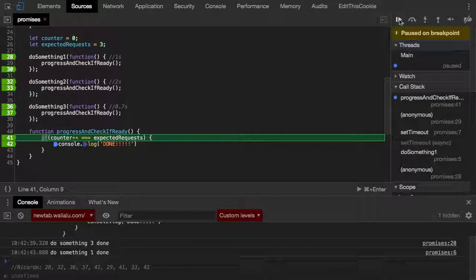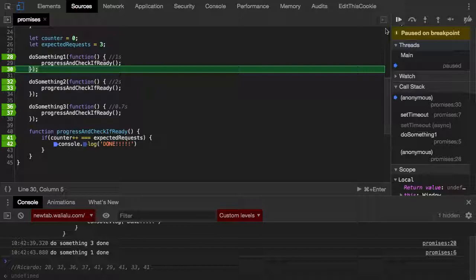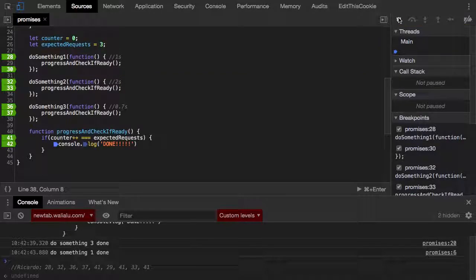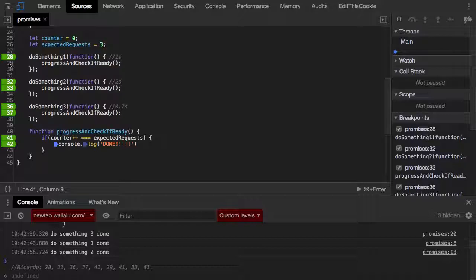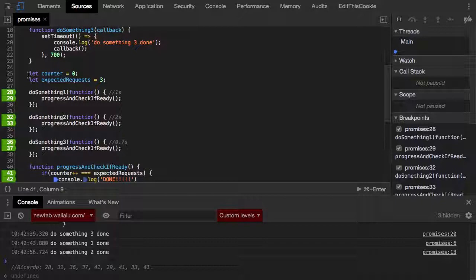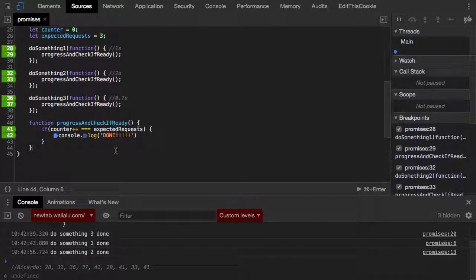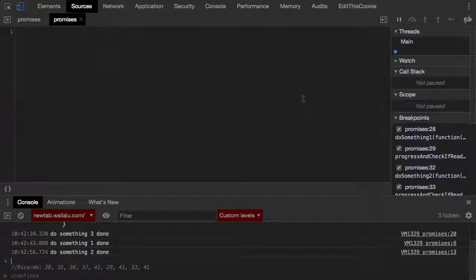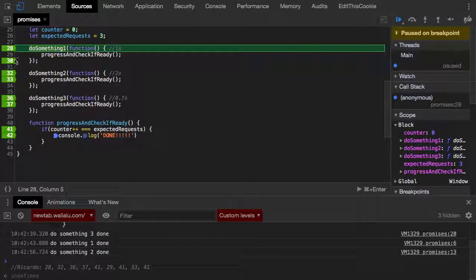Really? Oh, wait a minute. No, wait, it moved the breakpoint. Wrong, move the breakpoints, right? It wasn't there. Oh God, he ruined it. Now the breakpoints are... No, that's correct. So okay, let me try again. I think the breakpoints are in the same place, right? Let's start again. It moved. I moved that one, right? That's the issue. I want to put the breakpoint on 29. Let's see if it works.